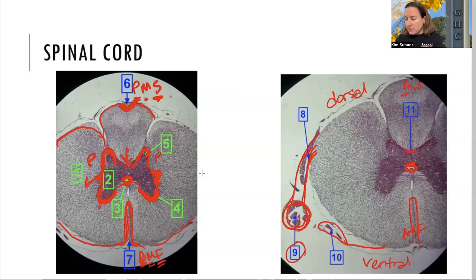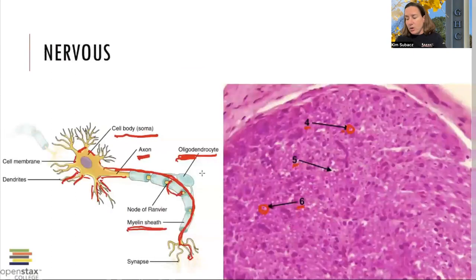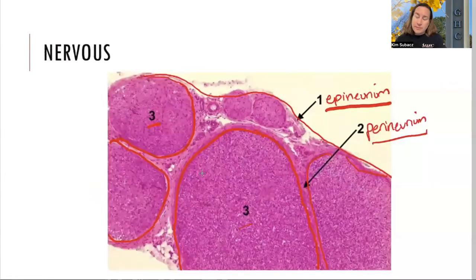If you're on the posterior side, then you're definitely on the dorsal side, which means there's our root ganglia, and here's the dorsal root coming in. If that's the dorsal side, then this side has to be ventral, and here's our ventral root over there. So those are the histology parts that we need to know for the spinal cord, and our neurons, the different type of neurium that goes around them, be able to recognize that as well, the parts of the neuron.